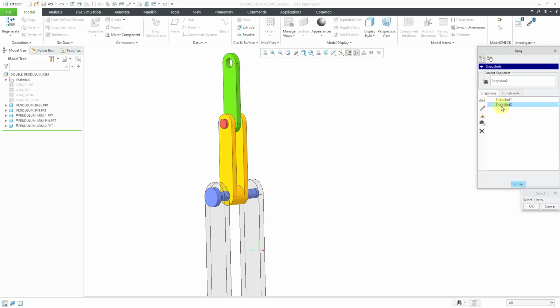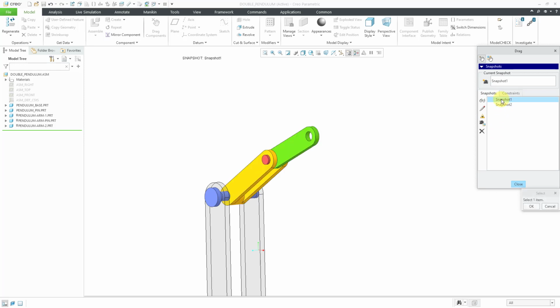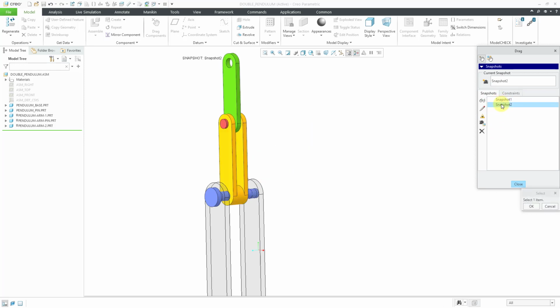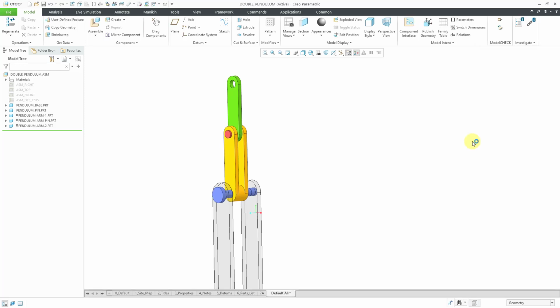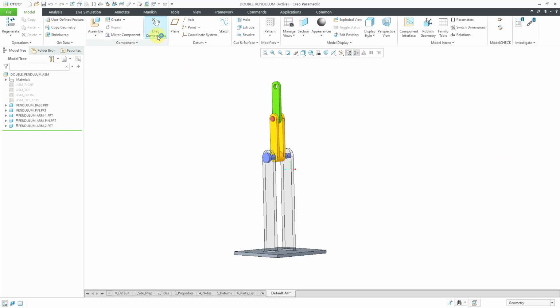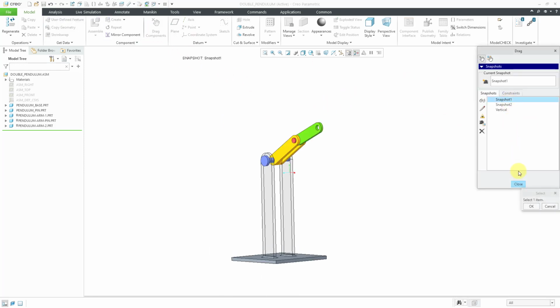So if I go back to my snapshots, here I double click to get to snapshot 1, then I have my vertical configuration. But with that second snapshot, it's got these two different constraints in here. So I am going to deselect them, hit the snapshot again, and let's rename this one, and I'm just going to call it vertical. I just don't want to have those constraints in this snapshot. So that's good.